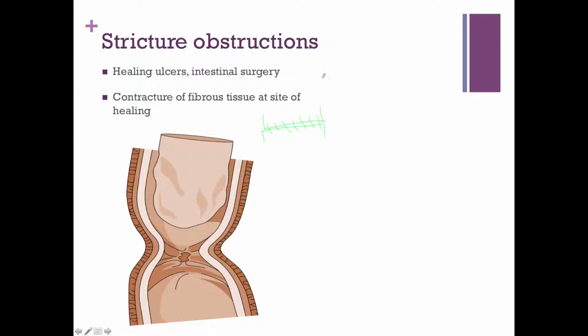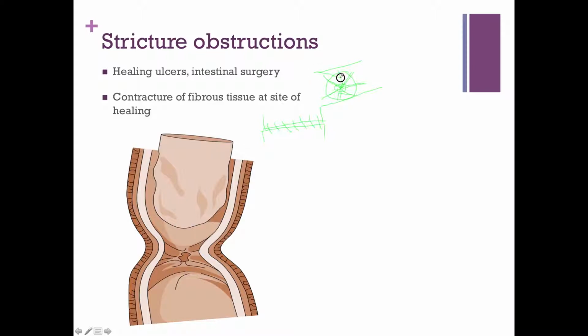But when the edges of a wound are far away, so this could be from a surgery, or let's say that this was a perforation, and now there's a hole in these intestines and they're going to start to heal. Well, the way that secondary intention healing happens is in really large circular wounds like this, the edges have to migrate in towards one another, and the tissue actually looks puckered. So if you think of burn skin, skin that has been burned really extensively, how it's very tight afterwards, those are called contractures because the edges pucker together, they contract until the wound is closed.